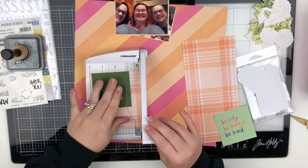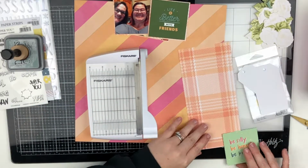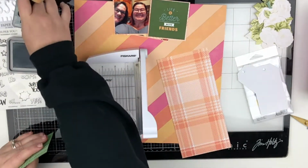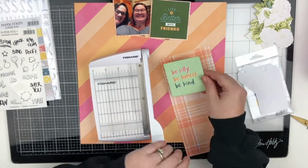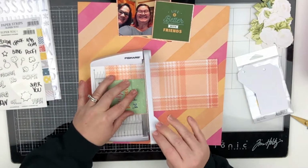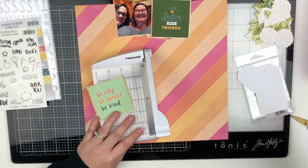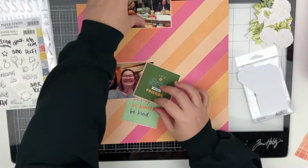And then also these two cut aparts from one of the other papers. One says, "Be silly, be honest, be kind," and the other one says, "Life is better with friends." So the 12 by 12 paper and those two cut aparts were what I was basing my layout on. I knew that I wanted to use both of those cut aparts and both of these photos, so I wanted to do a grid style layout.